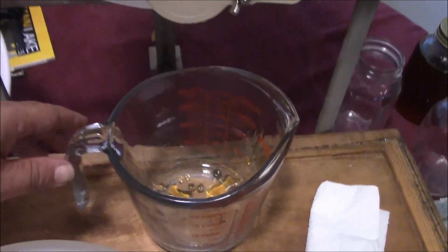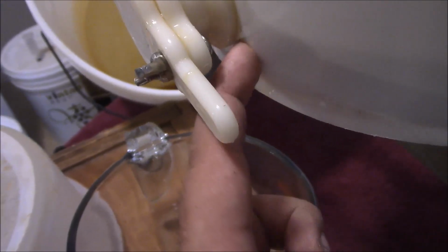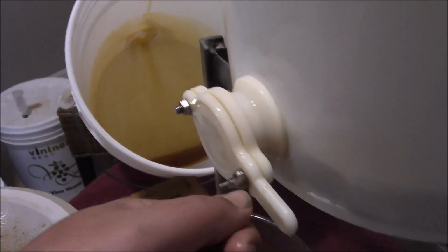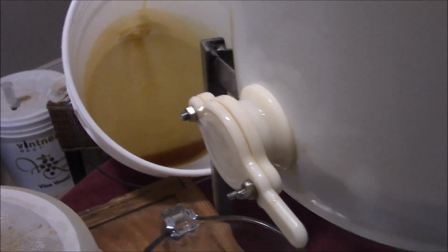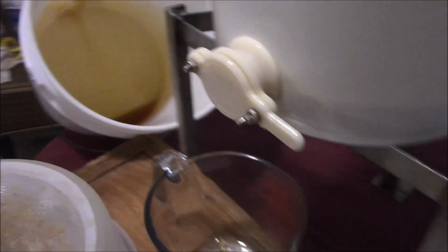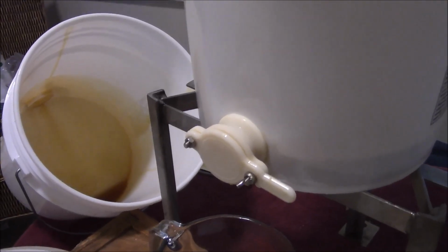I do have some quart jars over here that I'm filling. And I put this little Pyrex container underneath the honey gate because, in my experience, be careful what you buy, folks. This was from Amazon, and I do have it sealed up fairly tight, but I didn't use caulk or silicone caulk or anything around the inside because, again, I want to be able to interchange these. But I noticed that when I'm filling up jars, taking this lever, moving it up and down, it's a mess, man. I mean, the honey always drips off the sides, and if you close the thing down, it drips out. If anybody out there knows a good honey gate that's worth a damn, that works really well, let me know. Post it in the comments below.